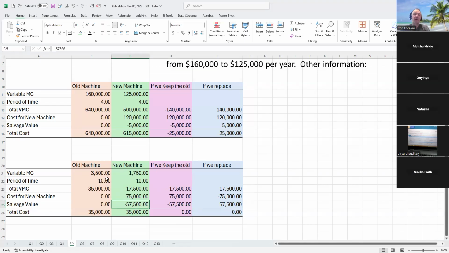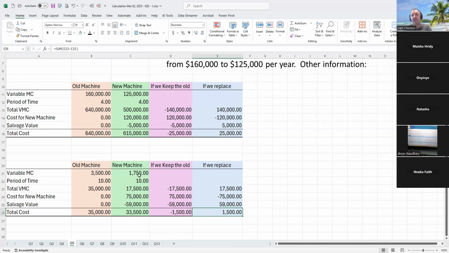Am I going to drive the old car and spend 3,500 over the next 10 years and spend 35,000 on the gas, or buy a hybrid? The cost will be exactly the same. But if I get more than 57,500, let's say somebody pays me 59,000 for the old car, then I should definitely sell it. Make sense?